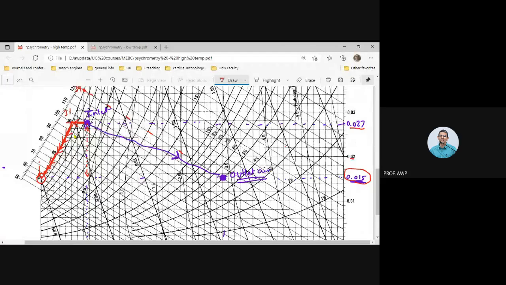Now this air we will take, which is at 20 degrees centigrade, 100% relative humidity. Now we will heat that to 80 degrees centigrade, because in heating the humidity remains the same. There is no water being added or subtracted. Do you agree?